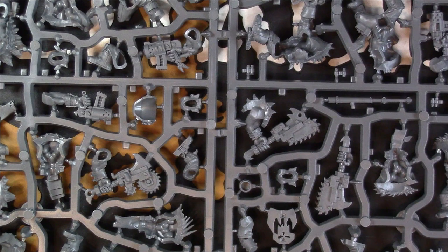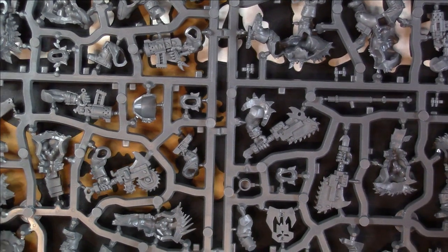That the Ork army has always been one that's been great for conversion. Ork players love the conversions. The old fantasy models, you could mix some of the arms and the choppers and the bodies and the heads in with these orcs to really make your army look different. So I understand the worry that everyone's going to have 20 Ork boys all looking the same. So we will go through these sprues.